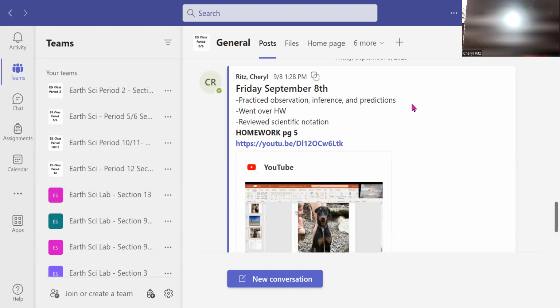If your grade goes from a 90 to a 70, and you're like, oh, that doesn't seem right, just send me a quick email and I will change it. Don't hesitate, because there's a bunch of other people then who either didn't notice or aren't willing to tell me. So I would rather get 10 emails saying, Mrs. Ritz, my grade's messed up, than to get no email and then everybody's grade gets messed up. I am not perfect, guys. I will make mistakes.